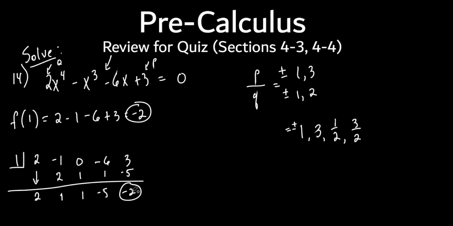And check it out. Look, that negative 2 is the same thing as that remainder, isn't it? All right, so it doesn't matter how you do it. You're still going to get the same number. So you decide. It's up to you. All right, if you want to do the synthetic division or if you just want to plug it in and see if it works.